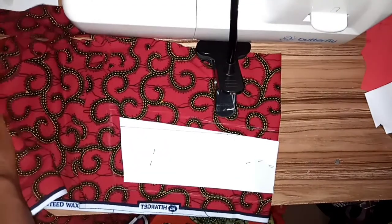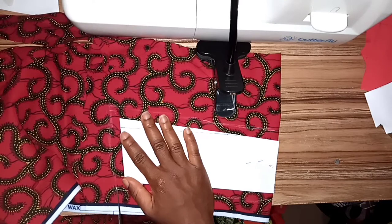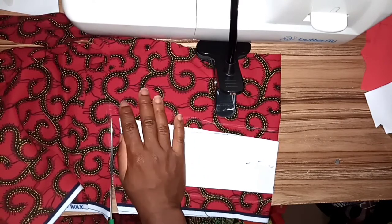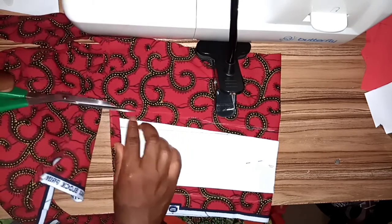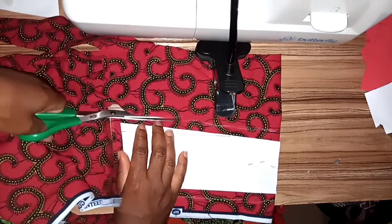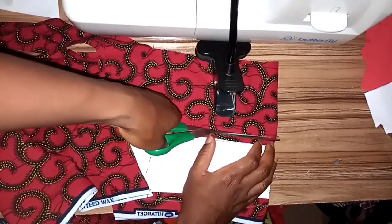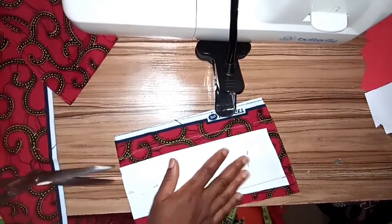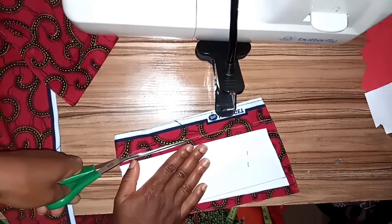So this is just one of it. I'm cutting out 2 pieces for this, so I can turn it with the fabric as well. I don't have to turn it with another fabric, so I'll be cutting out 2 pieces of this. So let me just finish cutting this first, just like so.